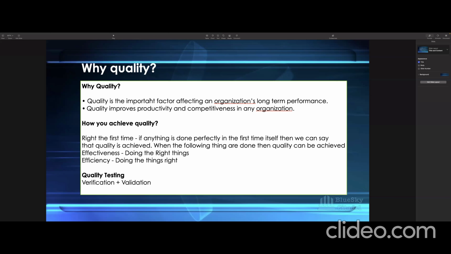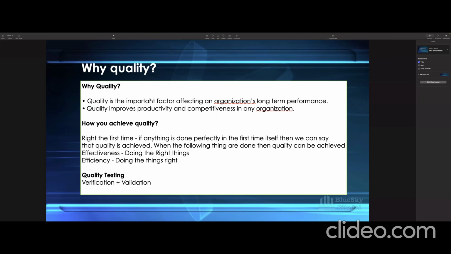But imagine you have other ones, maybe Argos, you have all these other e-commerce websites that, okay, immediately I go there, I buy something, I'm able to get it. There's going to be competition because all these e-commerce websites you go to are working as expected. There's quality in it. The application doesn't lag, it doesn't freeze. So when there's quality, it improves productivity. You have more users come on your website. It also improves competitiveness. Just like I mentioned, other e-commerce websites as well, people will go on there.